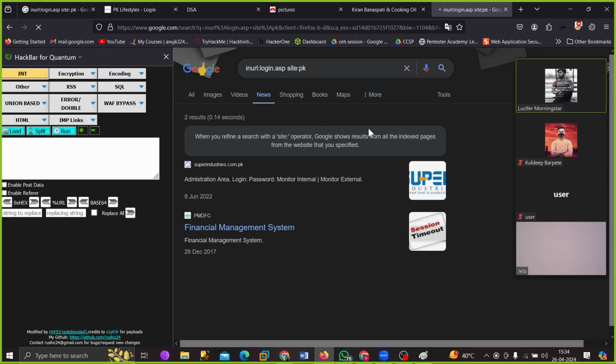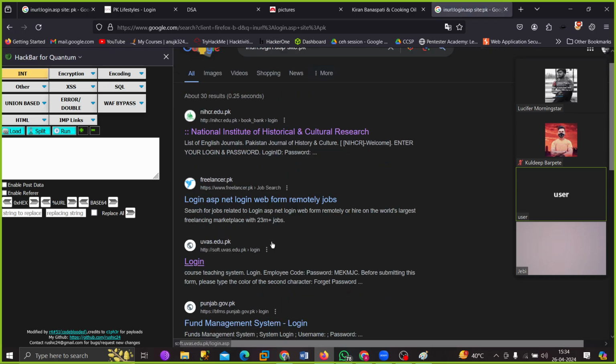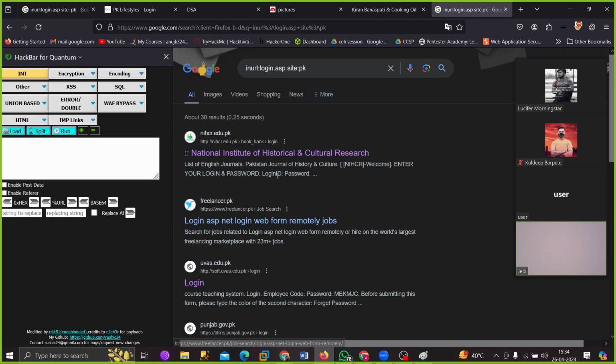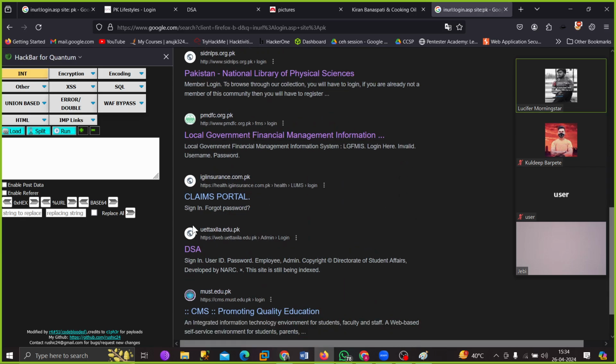First one, all. See, like in the first results tab only, we have first one, all. Click on all. Okay, I got it. This is what I had to get. So there are some sort of websites that we are getting from here. Is there any website that we can perform SQLi on?